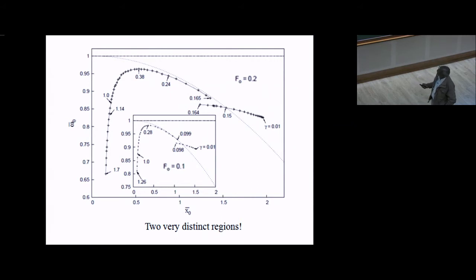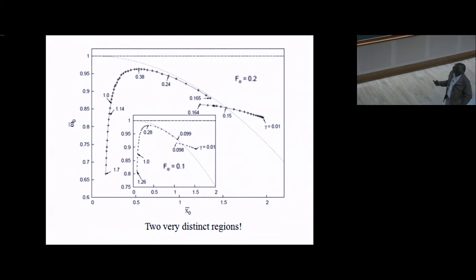So this is the result, and I have given these numbers. These numbers are for various gamma values, various damping parameters, and these points are where this resonance frequency versus x0. For example, I take this gamma value, the resonance frequency will be this one, and the corresponding amplitude is this.